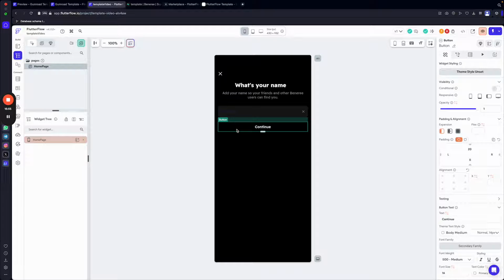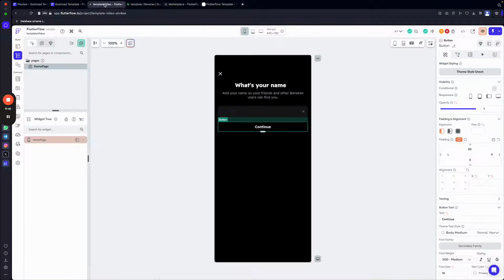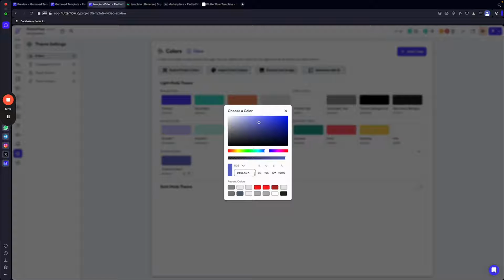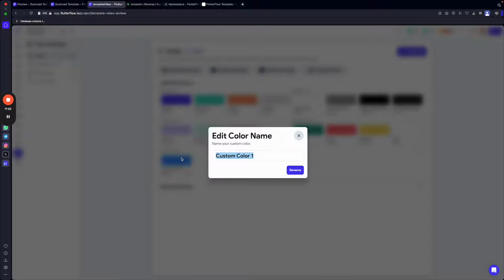So the button is missing. So button is blue button, okay? Copy, and we create custom color called button blue. Go back here to the project, add color. We add this color, okay? And then we rename it button blue.